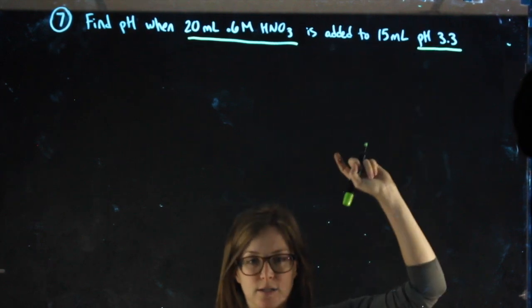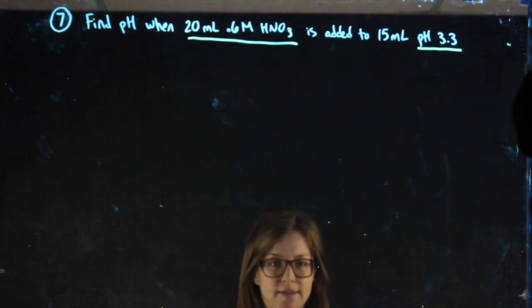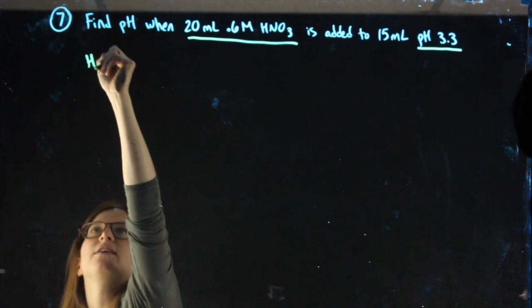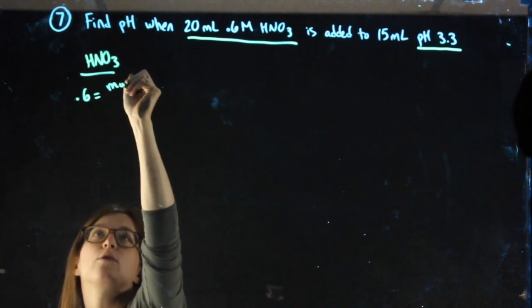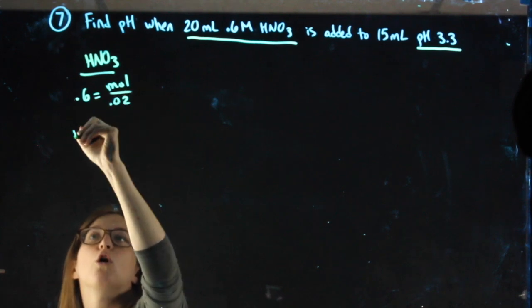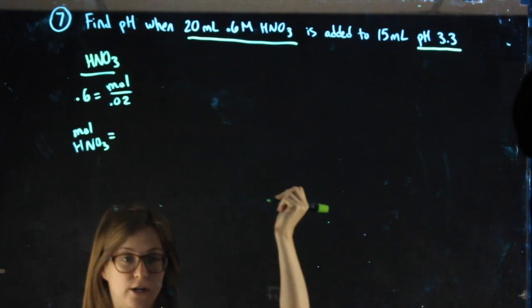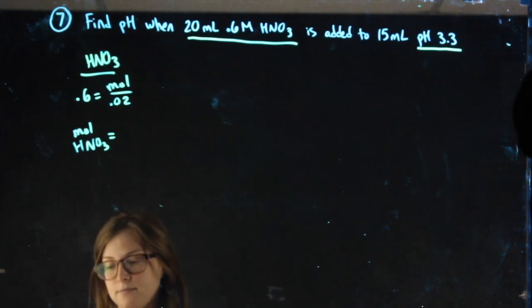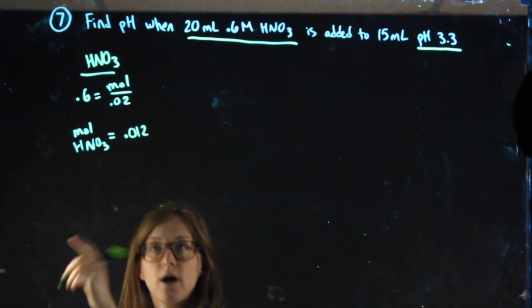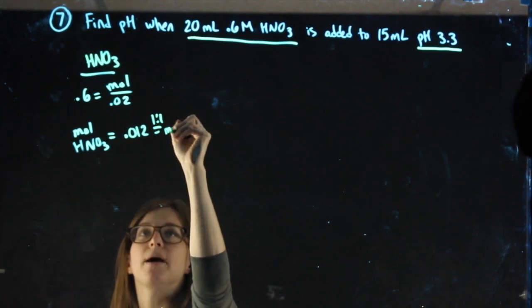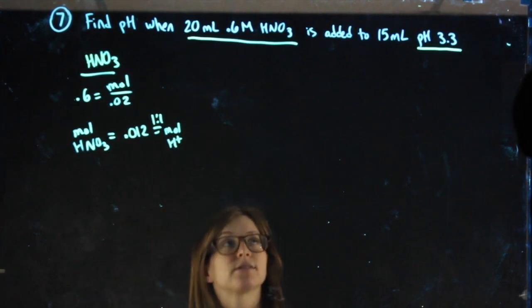So still an acid plus acid problem, which means I want to get moles of H from each acid and then combine them. That'll feel easier with the HNO3. You'll take your molarity, set it equal to moles over liters, and find your moles of your HNO3. Because it's 1-to-1, that will also then be my moles of H+. So from one of my acids, I found moles of H+.